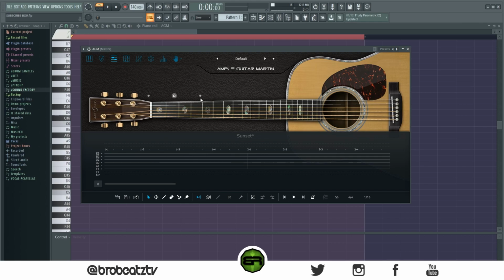The first thing you need to note, and this is the most important part, is the BPM. In this plugin, by default, the BPM is always super low, something like 56 for example. You need to mimic that in your piano roll, because a lot of times people start with something like 160 and try to make a guitar melody, and it's way too fast. So first you want to start really slow. That's the first step.